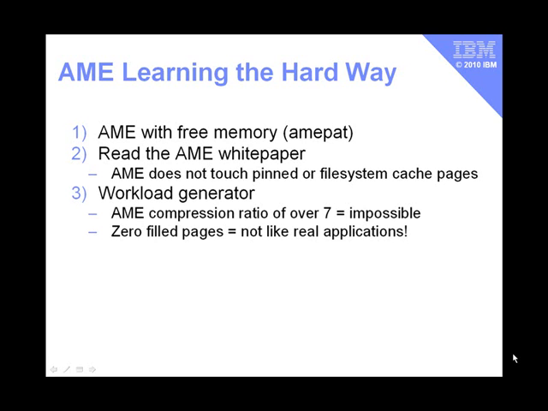I then started my workload generator to actually make my machine busy and actually use up the memory. Each program allocates itself a big chunk of memory and then goes around touching pages inside that memory, much like a real program does. I then used the amepat command, and it said we had a compression ratio of 7:1, which is, I know, completely impossible. So I had a quick look at my program and I said, okay, it's allocating memory pages.